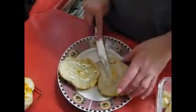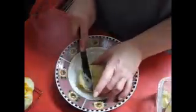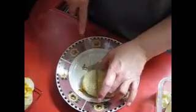So it's not fully toasted properly, but we'll give you the cheesy side, Michael. And then I will have a little bit of this one. It's a little warm.